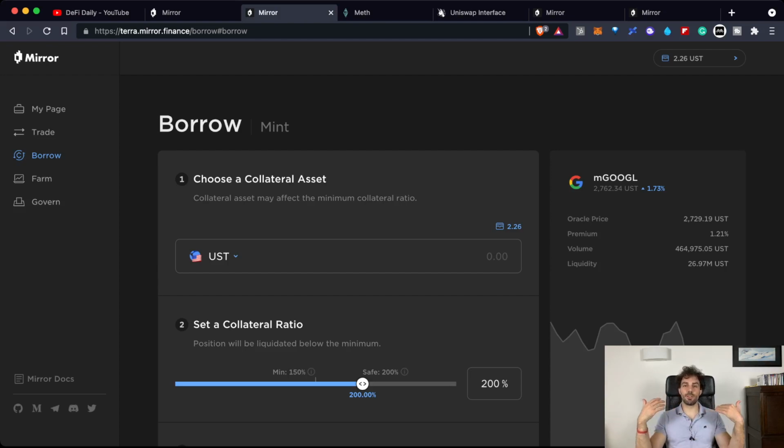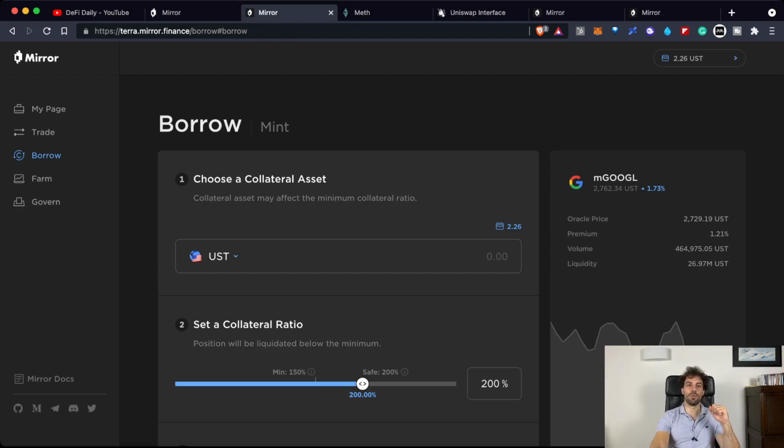With the Terra ecosystem growing like crazy in the last couple of months, and in the next couple of months with more projects coming into this blockchain, I think Band protocol could also benefit from all of these changes.